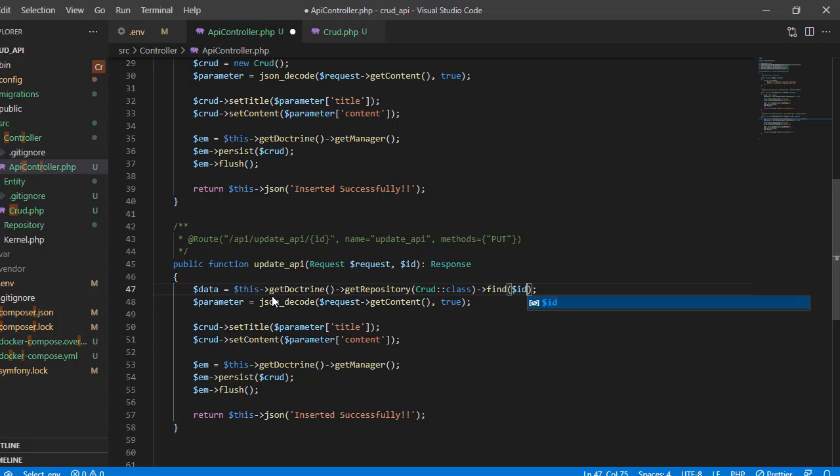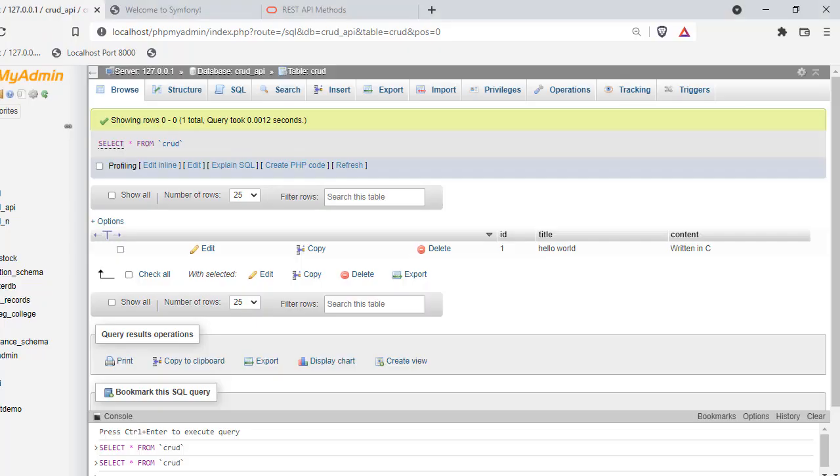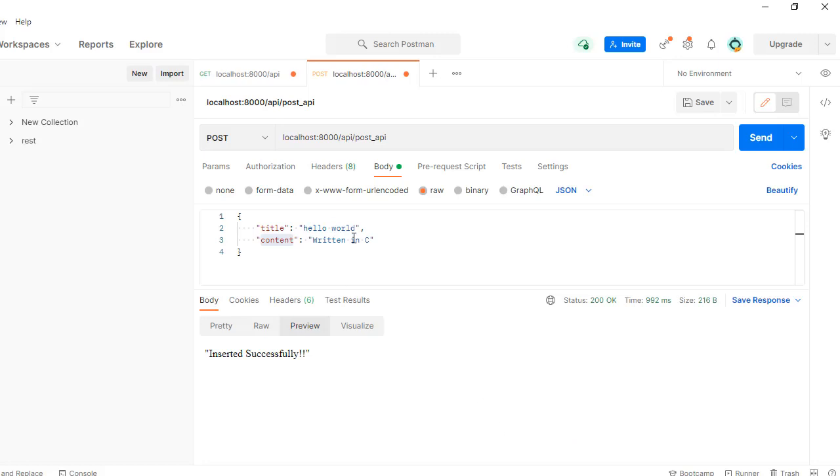This basically returns which ID's data we have to update. In our MySQL we have hello world with ID 1. So let's first persist a few data.